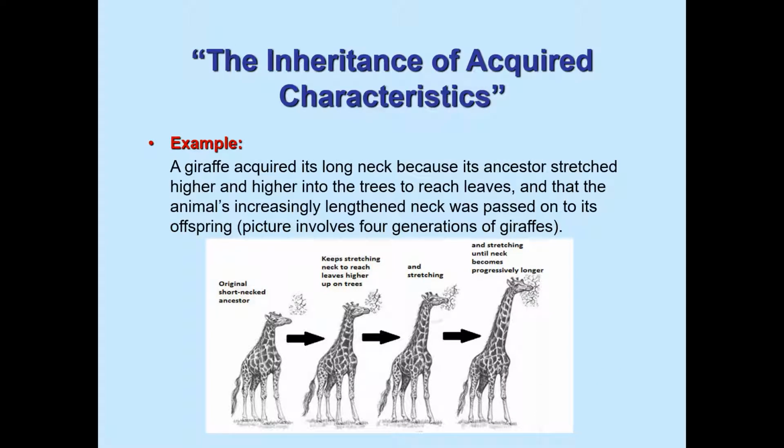Now, you might have seen this slide in your high school biology textbook. Lamarck's theory could be used in an example like this. Since giraffes had to stretch their necks to get food up in the higher branches of the trees, then their necks over 4 generations would become longer. And we know now that it takes more than 4 generations of giraffes to cause such a big change in their neck length. But to Lamarck's credit, they didn't know anything about DNA, and scientific thinking was kind of primitive back then because it was based a lot on only what people could see.